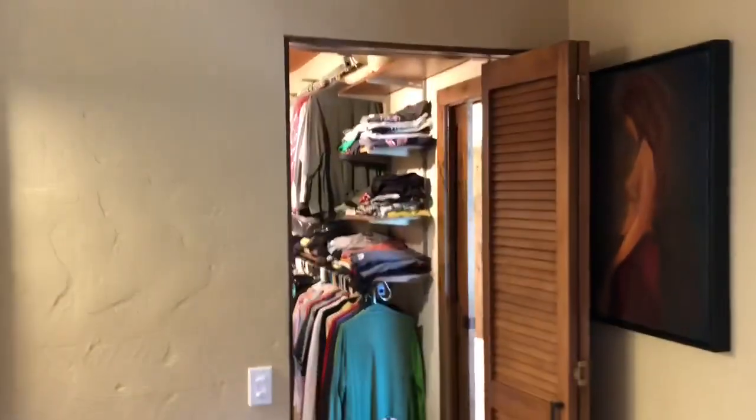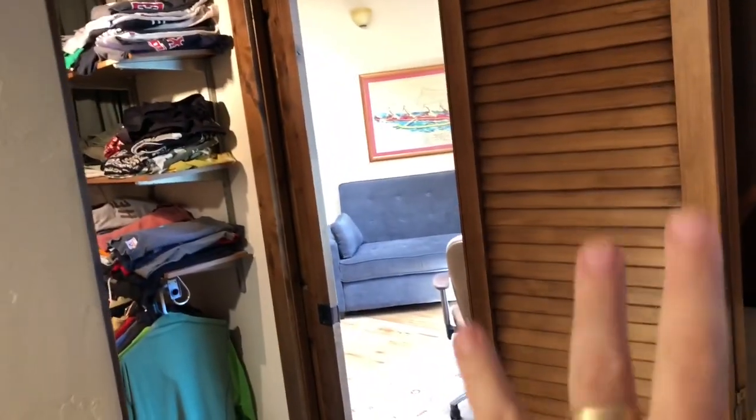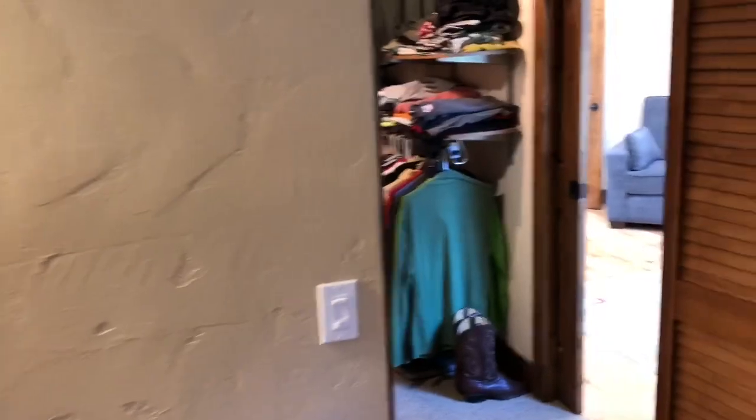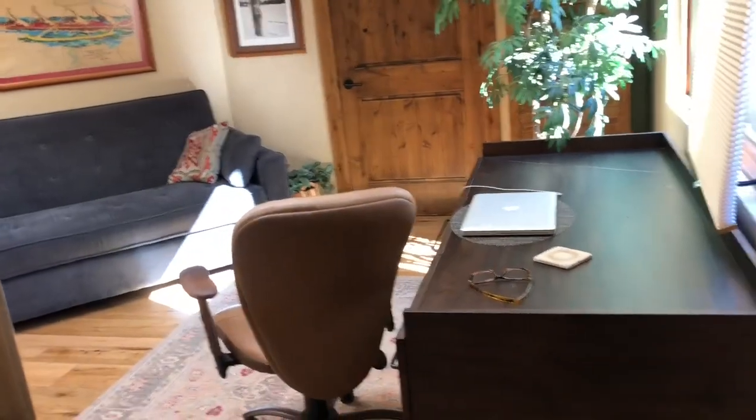Now you're going to be seeing 5 bedrooms. The listing says 4, but I'm going to show you the 5th. This little door right here could be walled off. This could be just solid, remove the door or keep it. And being that this is the master, it allows this bedroom to be used as a nursery or an office. So it can remain connected or it could be separate.